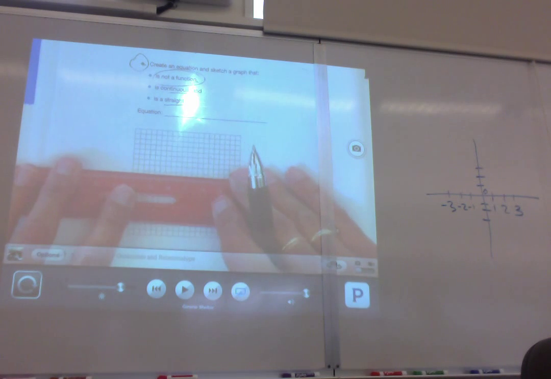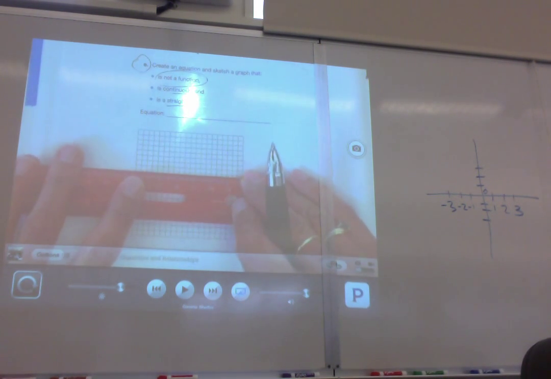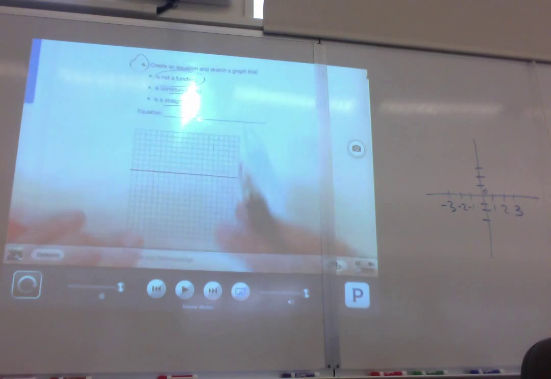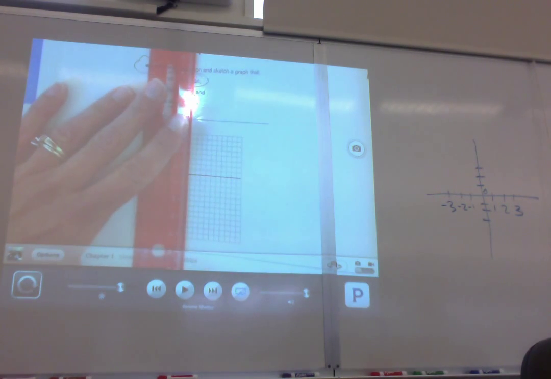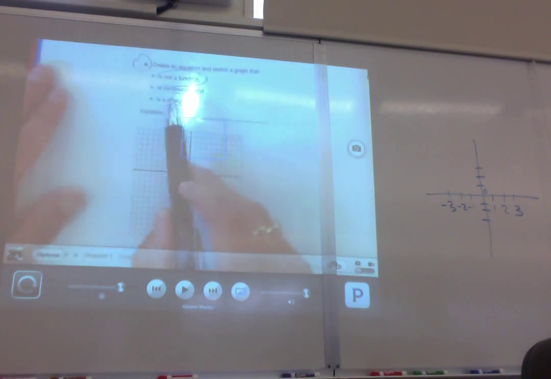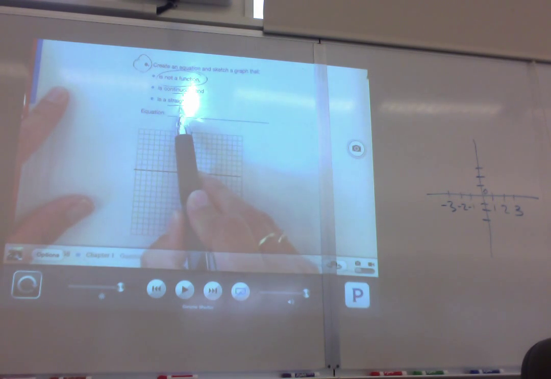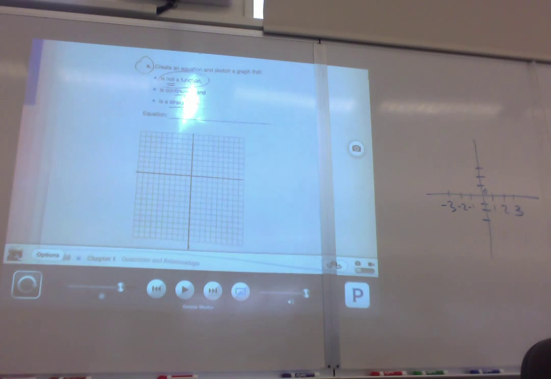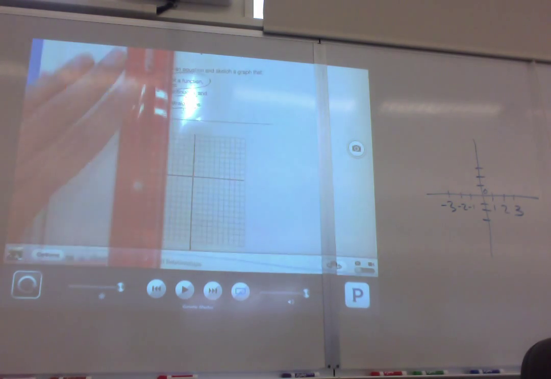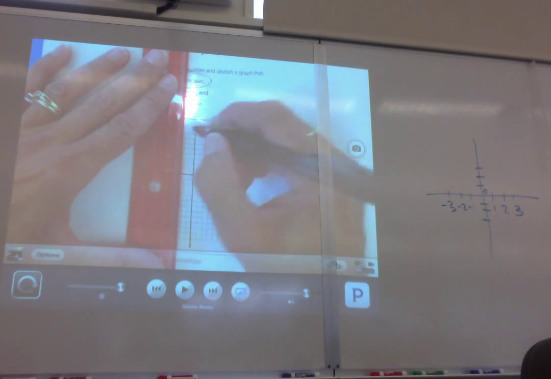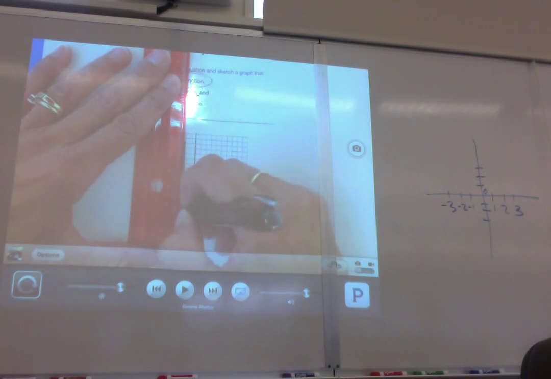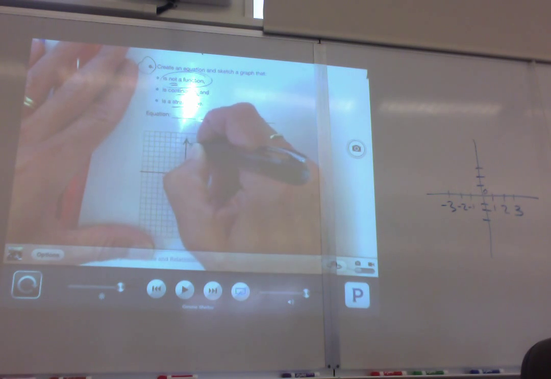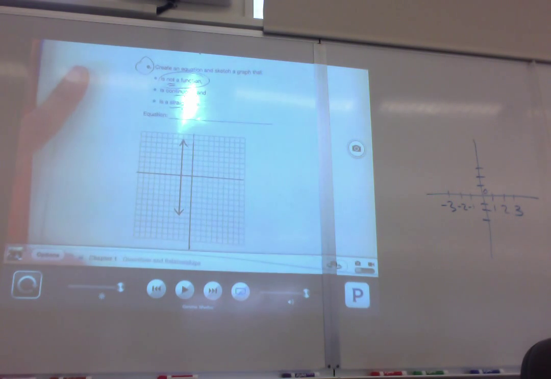Okay, so it does need to be a line, but what do we need to do to it? You need to put arrows. Oh, it's not continuous. Wait. It is continuous. It is a straight line, but what it's not is a function. There's only one case. Anybody an idea? All right. Here's what it looks like. It's going to be a vertical line. Oh, those sneaky guys. You had one of your shapes that looked like that in the envelope.